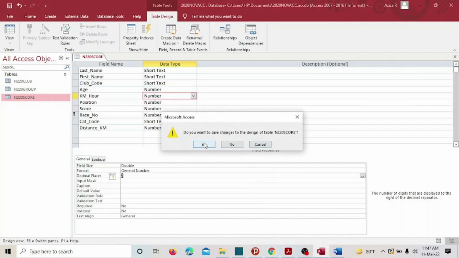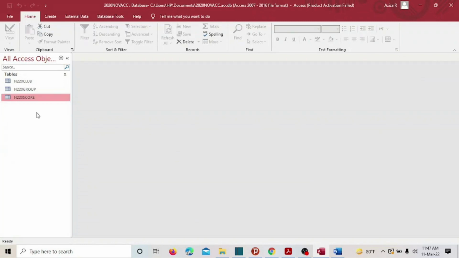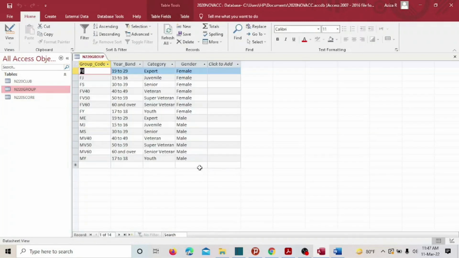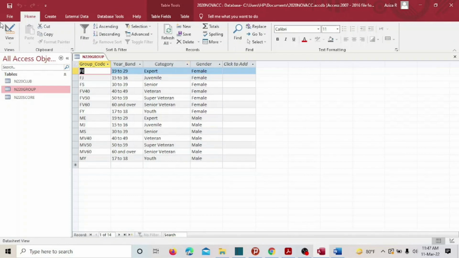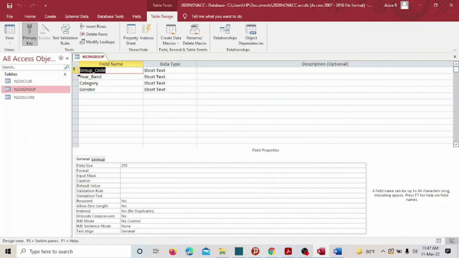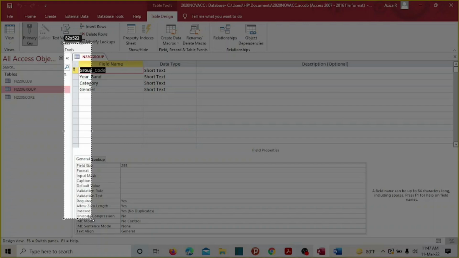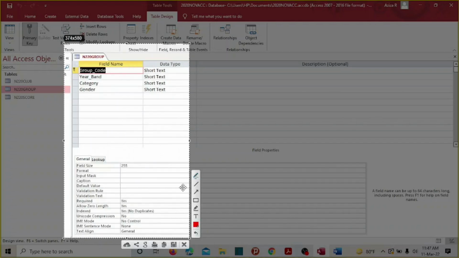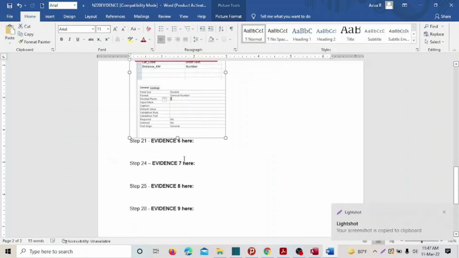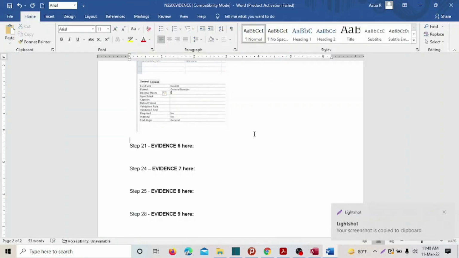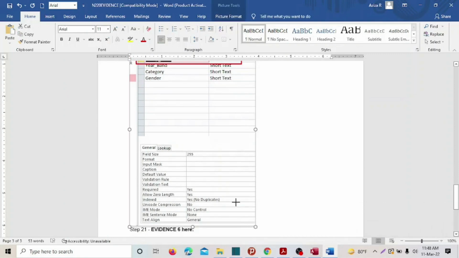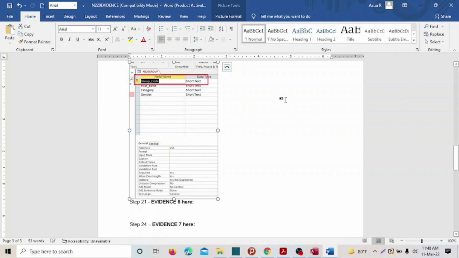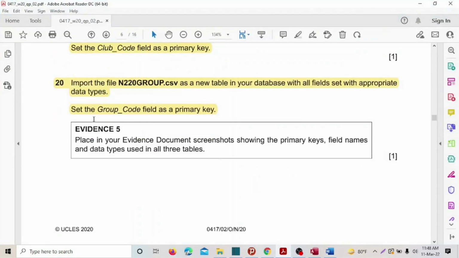Save, just save this. When you close it, it will ask you for saving. And now the last one is the group one, I guess, right? Group, and its primary key also we have to show them. See, the first one is the primary key over here, right? Then another print screen, you take the whole thing till the bottom, and highlight and show them where your primary key is. Copy and paste the third one as well over here. 3 tables, it's going to be lengthy, I feel. Okay, now all done. Fine.